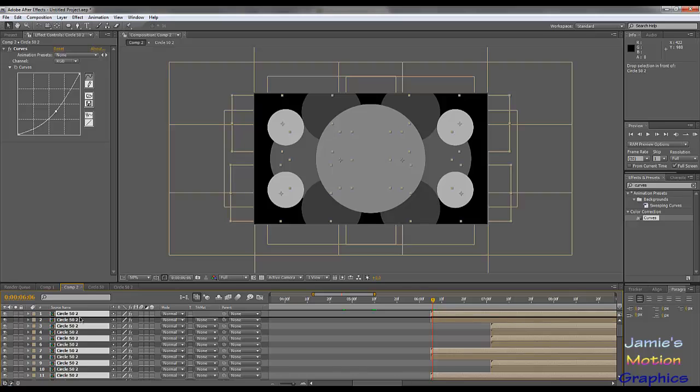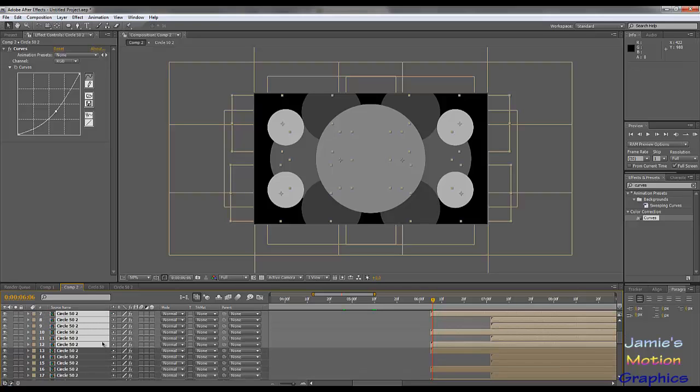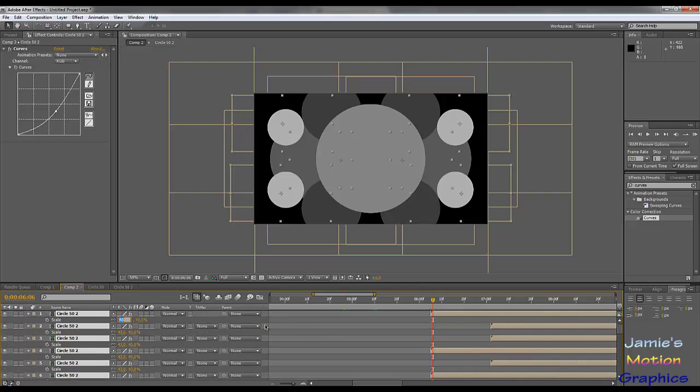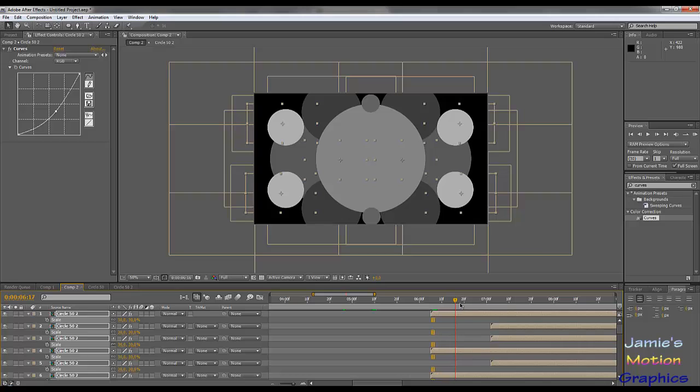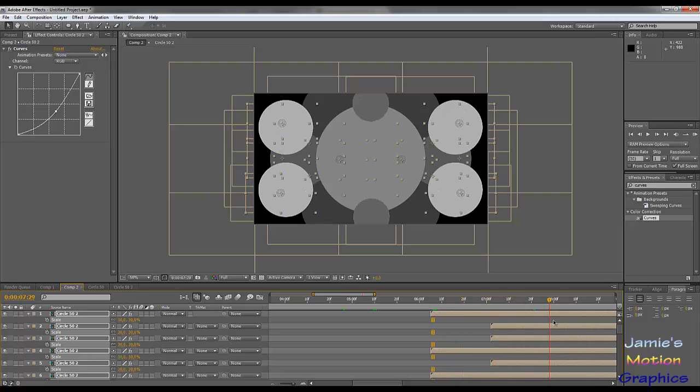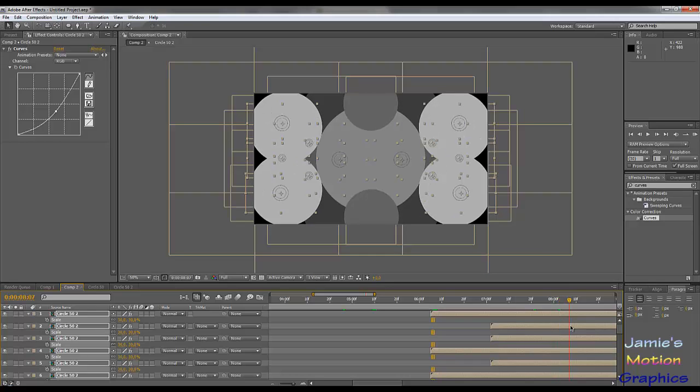So these are all the circles, and then we're going to go to scale, and we're going to set it to, like, I don't know, 30%, something like that. Let's hope that it didn't scale from a weird position. No, it actually looks fine.